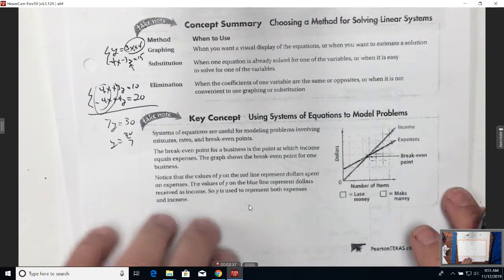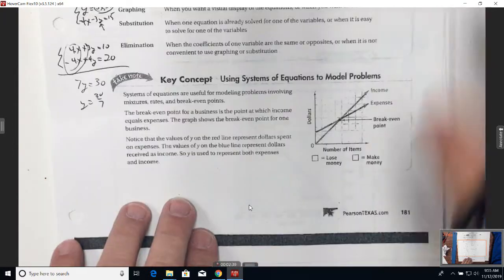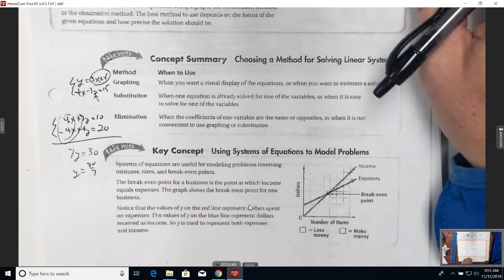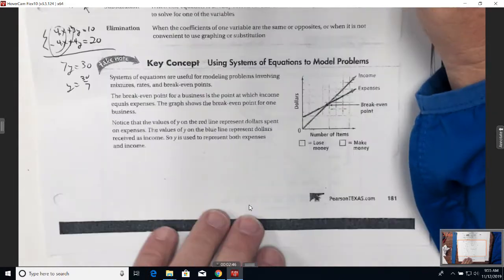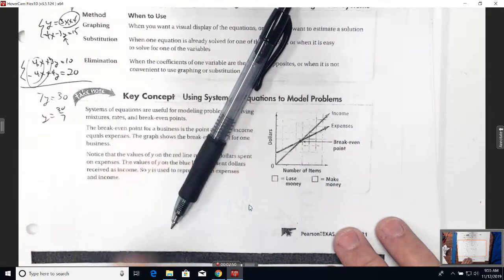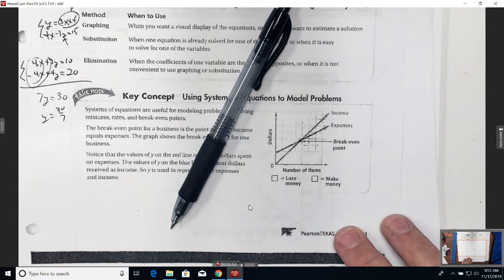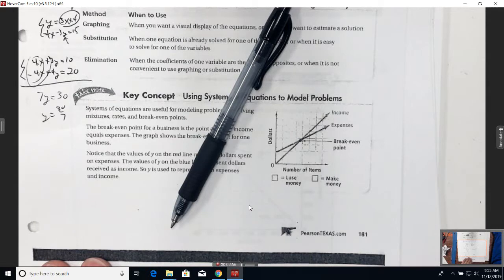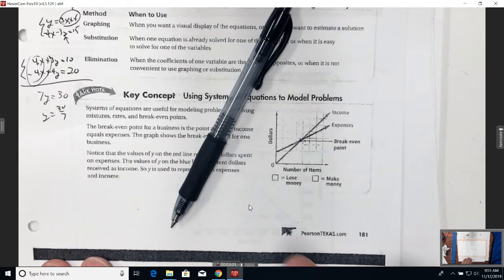Okay, now I need to explain to you a quick concept before we get started. And this is the break-even point. So we're going to pretend like I'm going to sell that pen. Okay, so I'm selling that pen. And I say, hey, I need you to produce these pens for me. And this guy says, yeah, I'll produce those pens for you, but it's going to cost you $200 as a setup fee, and then I'm going to charge you $1 per pen.